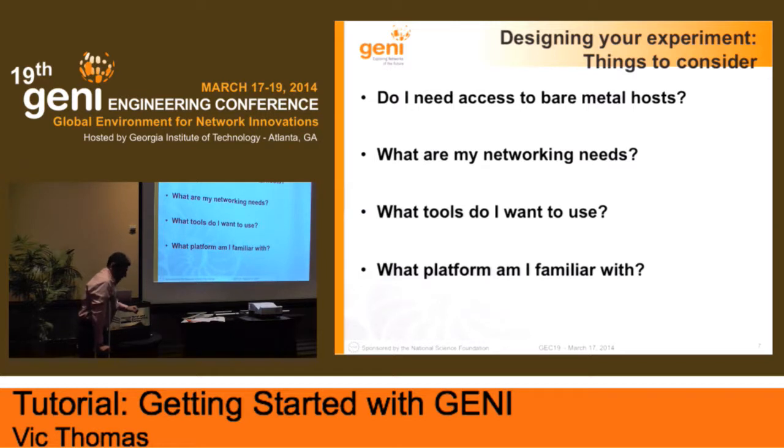What are my networking needs? Can I run my experiment within a single rack? That's obviously the easiest, the fastest thing to do. If you think you need to go across racks, then you can look at the approaches we talked about, either GRE tunnels over the internet or stitching on the GENI data plane.